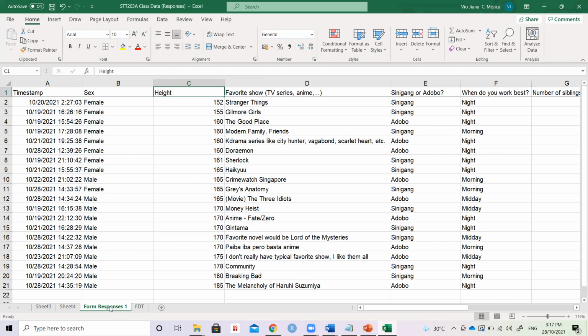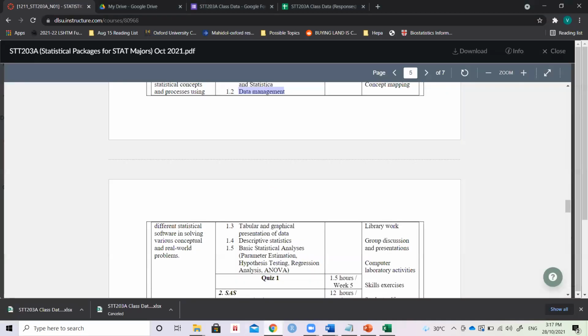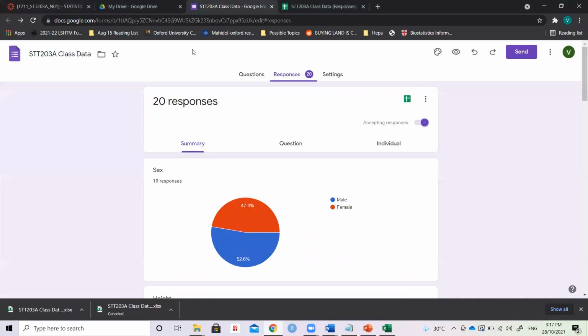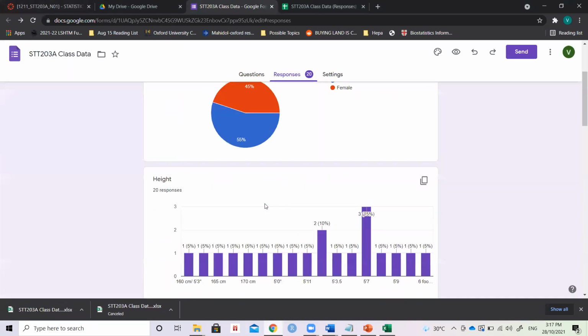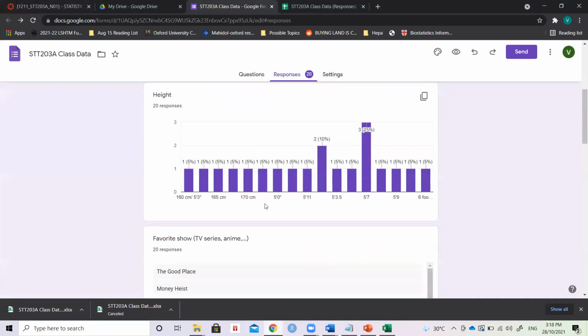So let's take the univariate case. When we say univariate, one variable. Let's look at one variable. Let's say sex. I want to summarize sex using a graph. So usual naman dyan, actually Google Forms, they already have some preset na mga charts. Ayan, no? May pie chart ka, may bar graph ka.